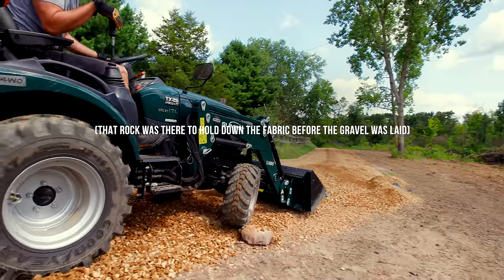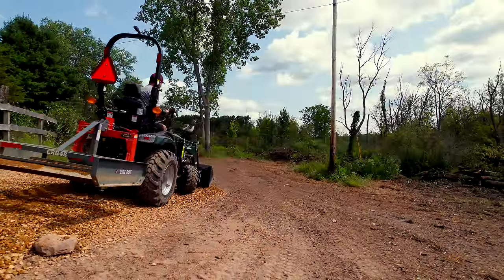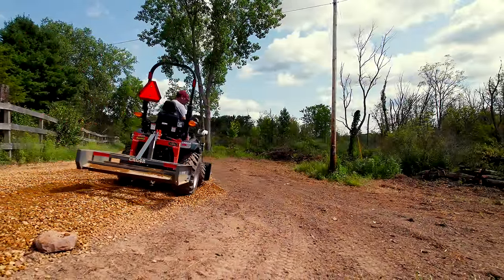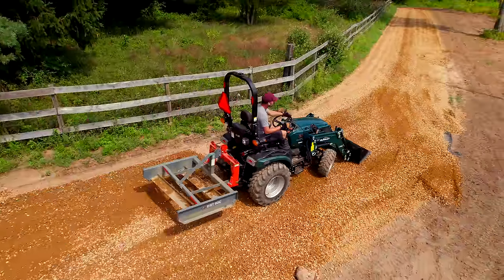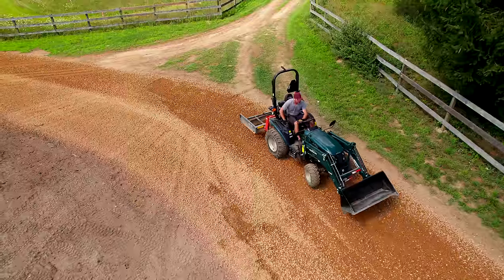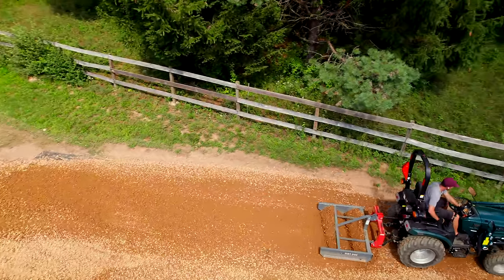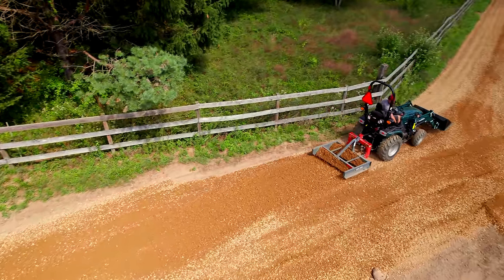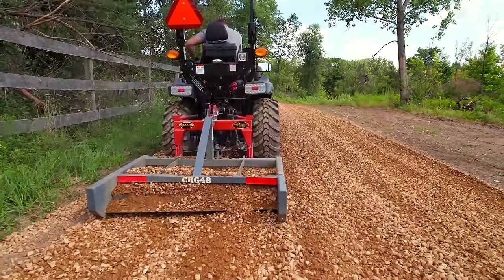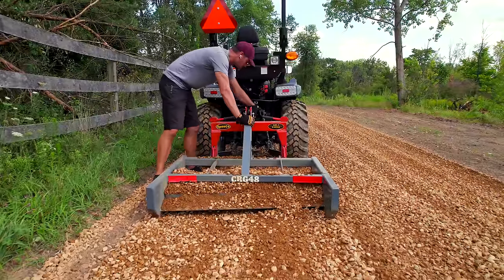Now, the overall scheme that I'm going for here along the fence is to, in theory, kind of have that contour. Everything's draining down towards the marshy area. So from up by the fence and then draining down all towards that marsh where kind of the down timber and the dead timber's at. And so I'm trying something new. I'm trying to not put a crown on that area and just essentially have it follow the natural contour and see if we can have that rain, as everything gets packed down and packed in, just stream right over top. And maybe I'm asking for trouble, but a few guys did recommend that or mention that in previous videos too, and I'm gonna give it a shot in this one.